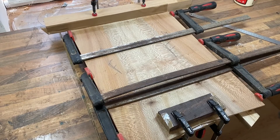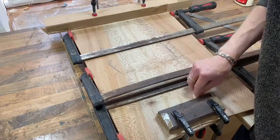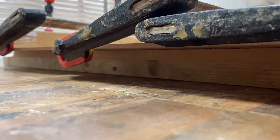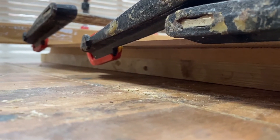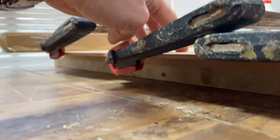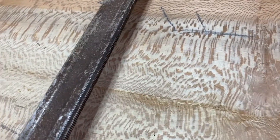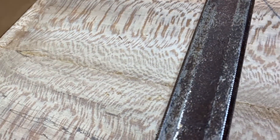So now we can just leave this to set and come check on it tomorrow. Before that I should clean off the squeeze out. After you've done that, it's important to check to make sure everything's okay before the glue sets. You can see it's down onto the board all the way along with no gaps underneath at all, and both pieces are level with each other. We've got a good join — there's no gap at all, and it's going to be an invisible glue line.